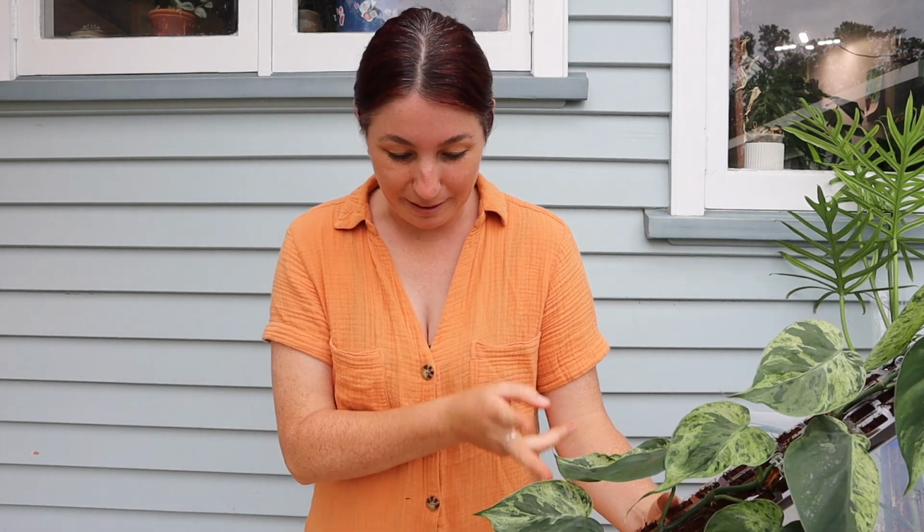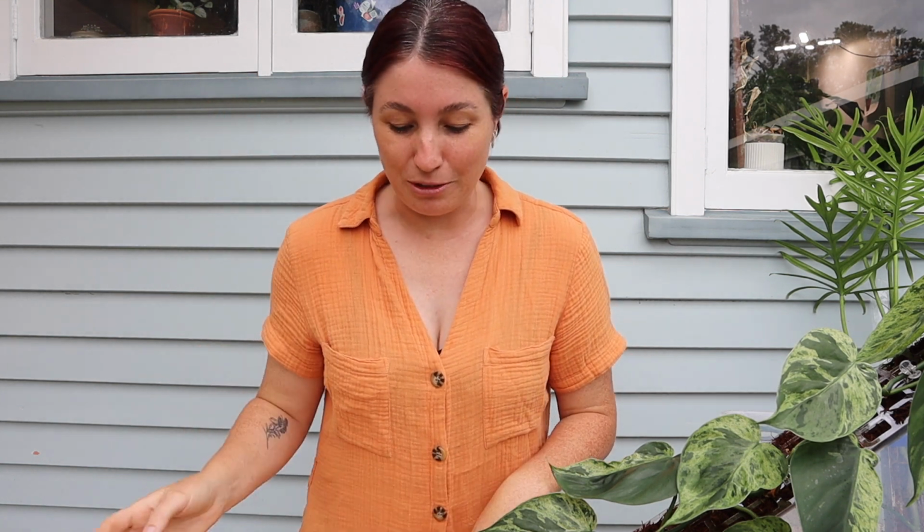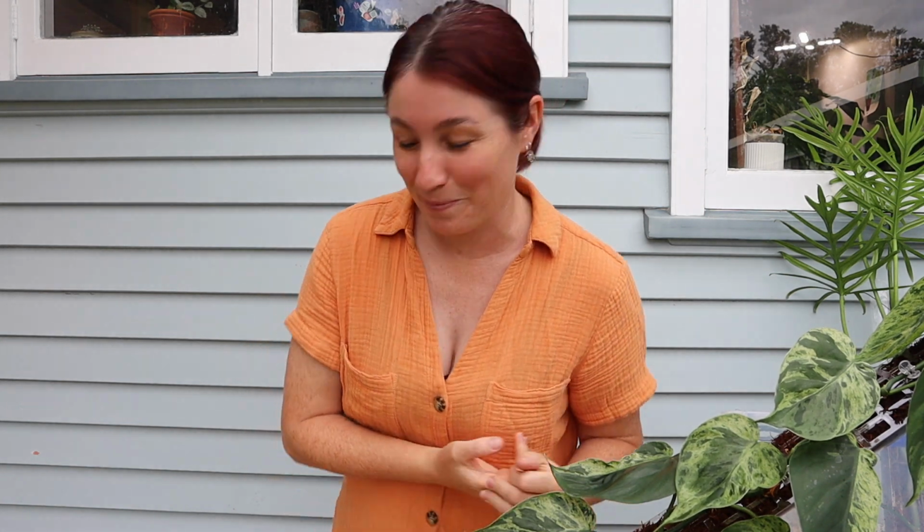I'm going to get my snips, sanitize them, and then I'm going to cut the plant and take the bottom part off. Fingers crossed it goes okay, because this plant is looking beautiful, but it is getting too tall for the space that it's in. And I want to also propagate some of these for my shop because I get asked for them quite a lot, and they are very, very beautiful.